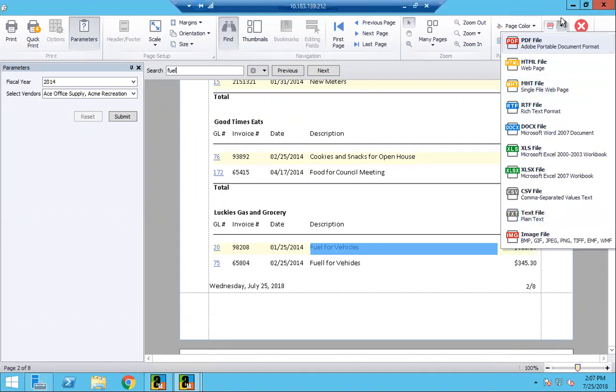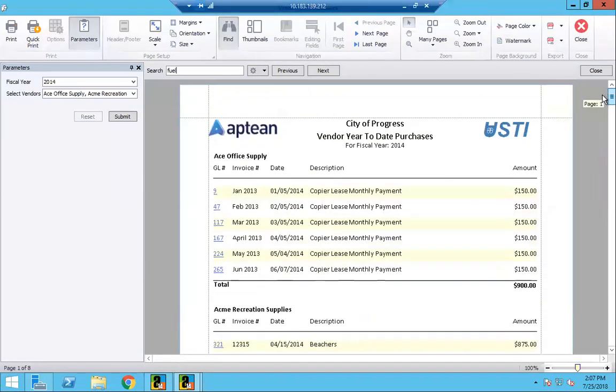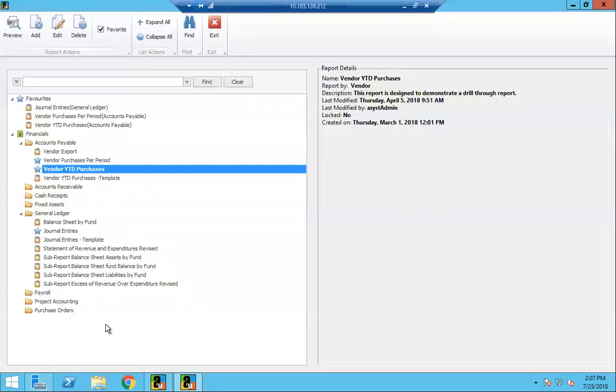You can also do watermarks, different colors. So lots of things you can do. If you notice on this report that we designed, I also had logos, so you can put your crest there, or change the fonts or the colors. So lots of things to pretty up those different reports. I'm going to go ahead and close out of this.